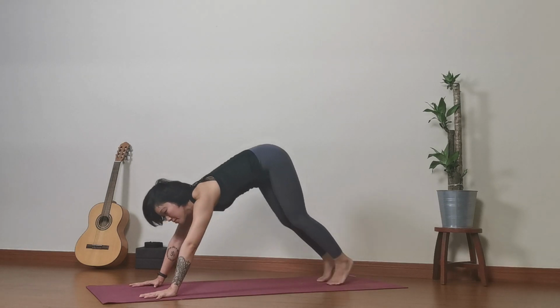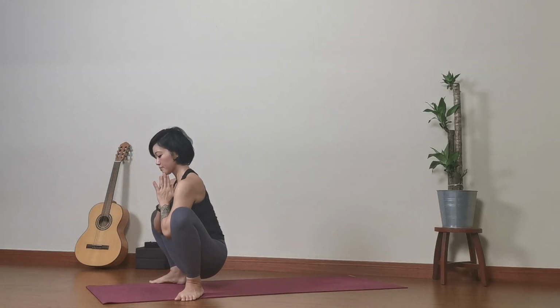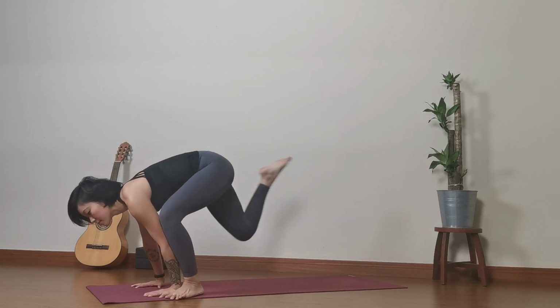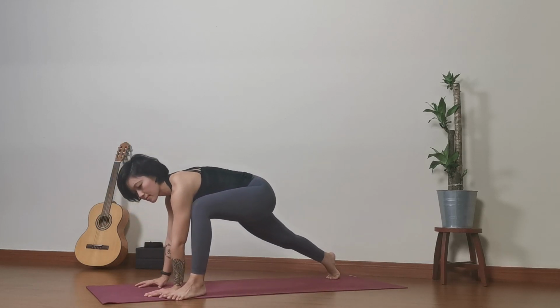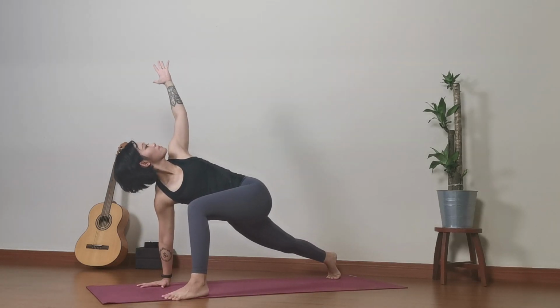Look forward, walk or hop, come back to your squat, malasana, hands to your heart or find movement. So you can always take this as your starting point. Palms down, lift the hips. This time your right leg goes all the way back, knee stays off the mat. Left hand opens up to the ceiling. Your really wide, simple twist.